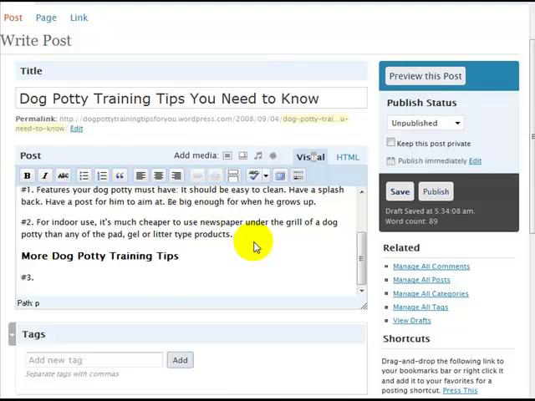Personally, I would rather have 2 posts of 400 words rather than one that's 800 words, just because it's going to give me 2 pages, which I think is going to give me a bit more pull, a bit more bang for my buck, I guess I should say. But essentially, once I have the content, I need to make sure that I am pitching my sale of the affiliate product. This is extremely important.